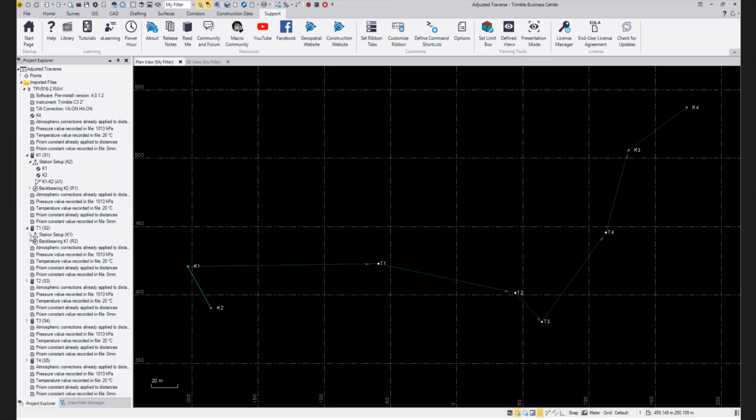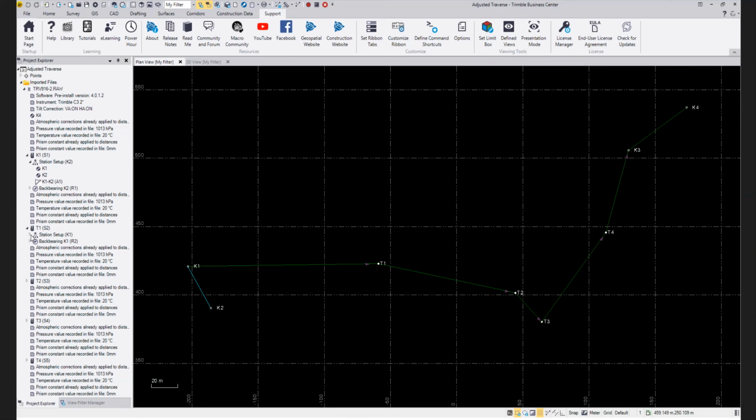So if you've been outputting just CSV files from your total station, coordinate lists of the finished coordinates, it's challenging for you to actually see your data in a way that can maybe highlight to you possible blunders or mistakes you made in the field. Now, of course, you use techniques to try to catch those in the field, but let's imagine that this has many different side shots for a topographic survey in addition to the traverse data.